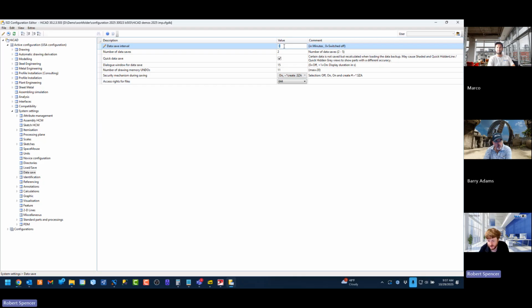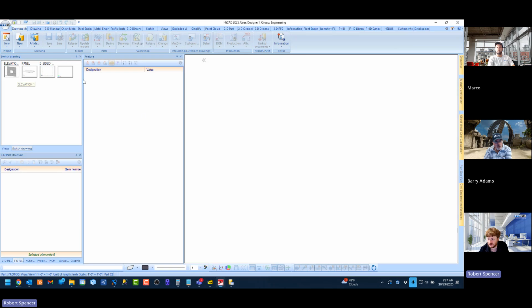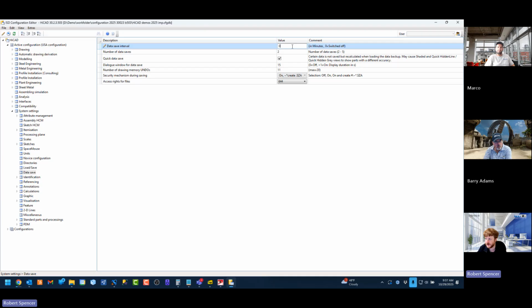Same with HiCAD. You can also work Control F into your modeling, but often enough when I accomplish a certain step, I just come up there and hit save, and I work, and I come up here and hit save. But anyway, that's up to you. Here's where the value is, you probably have 15 or 20 minutes in there. So you can change that.